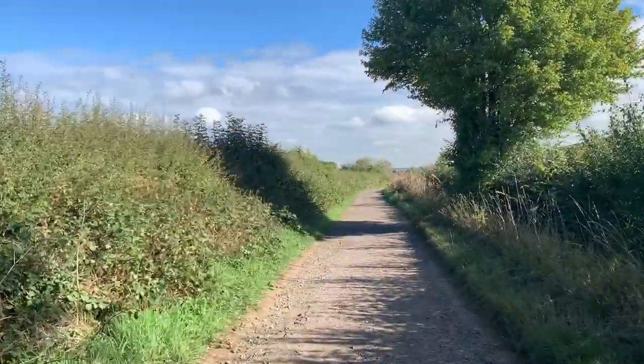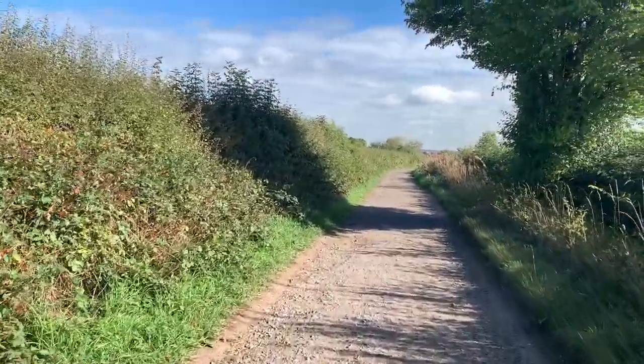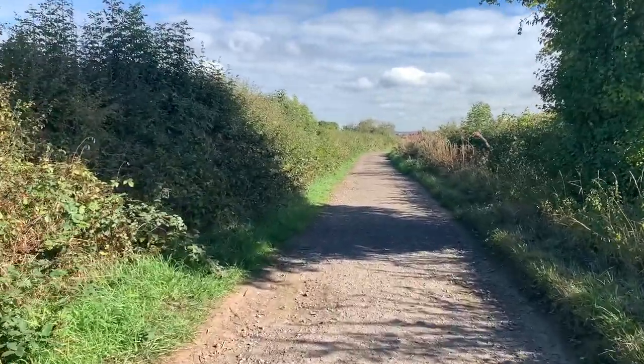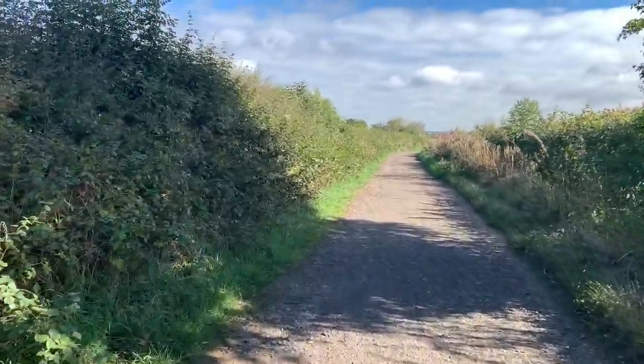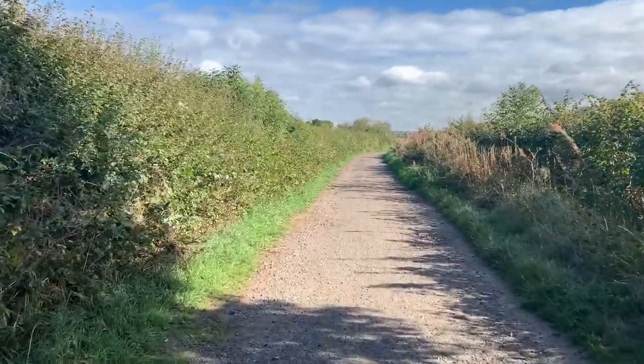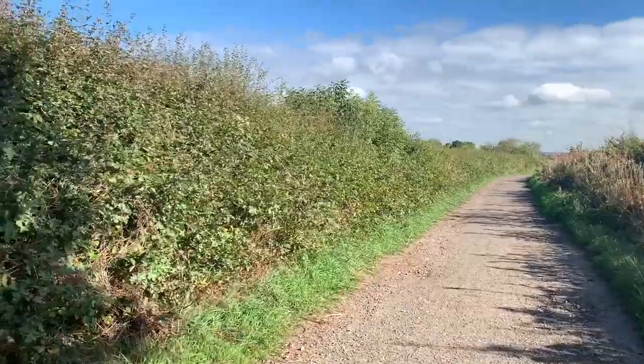As you can see here, this is a beautiful country lane. It's actually called — or was called — Herrick Way. One of the richest men in the country in Victorian times was a Mr. Herrick, who bought one of the local mansions here called Bow Manor Hall. That was his estate.